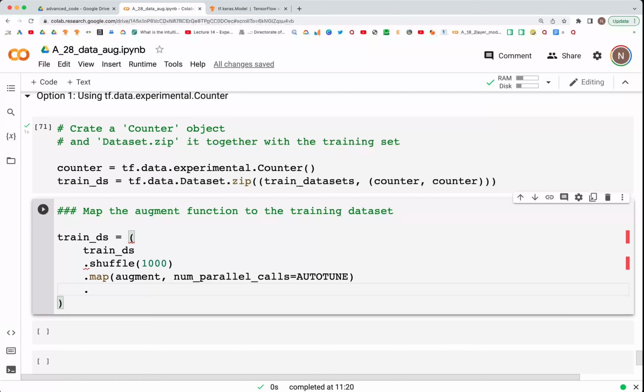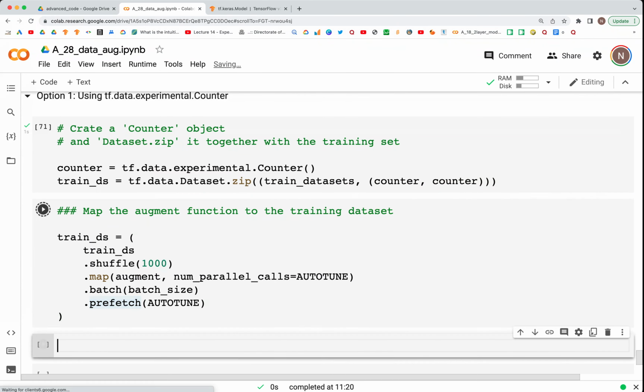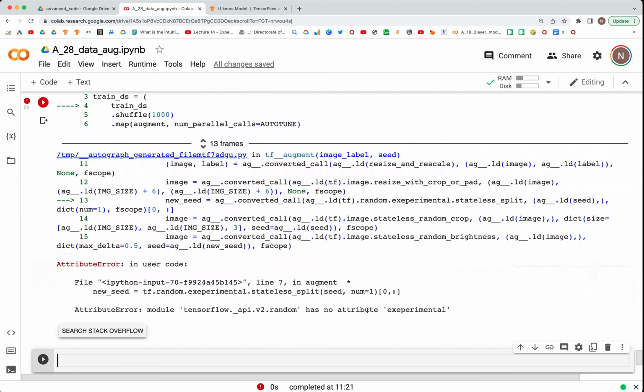Then we have dot batch, that's the batch_size, and then again dot prefetch with AUTOTUNE in parentheses. So that's what we have for the train dataset, and when we run this, there's an error. Oh, so there's a typo.